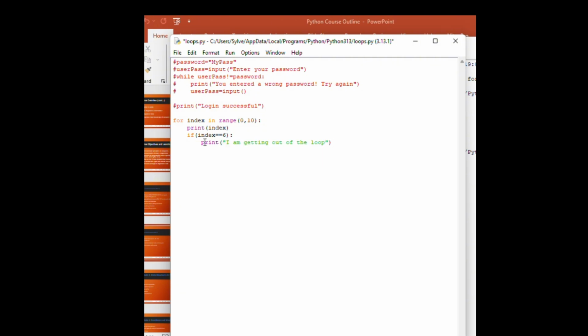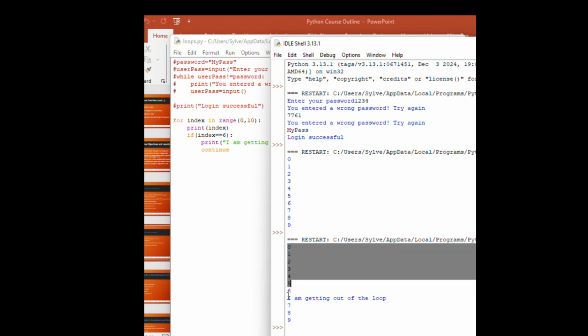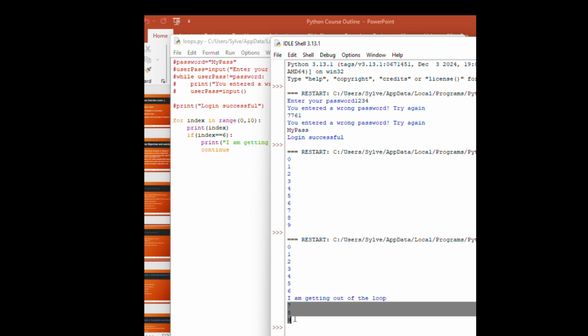If it is equal to 6, I can say print I am getting out of the loop, like this. I can also say continue. So we have this keyword continue. Let me run this program and see.